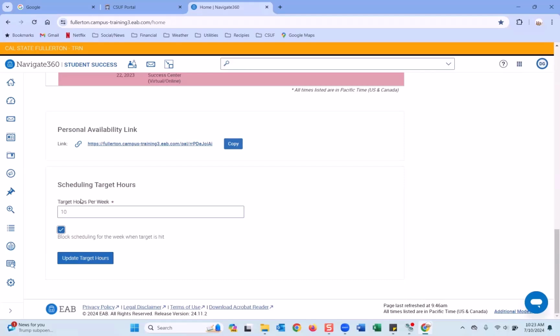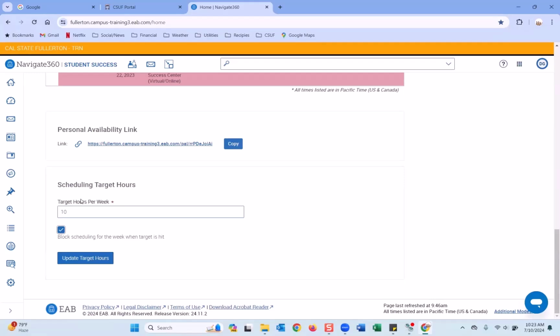It's like a Sunday through Saturday week, but obviously we just work Monday through Friday. This is a really good way to manage your workload, because you can create a lot of availability.